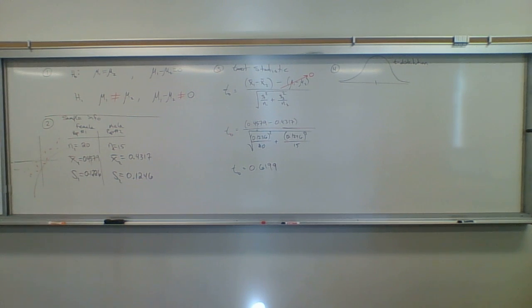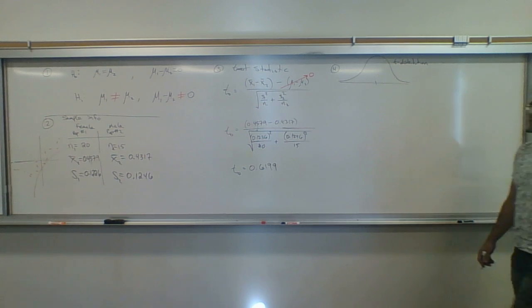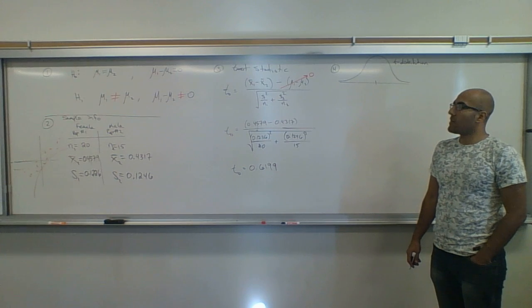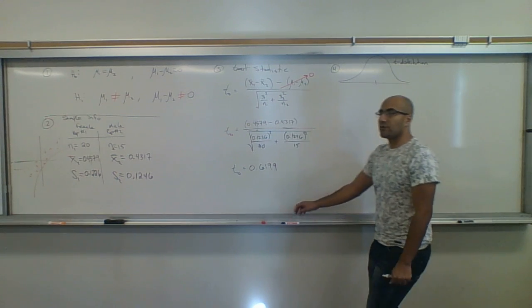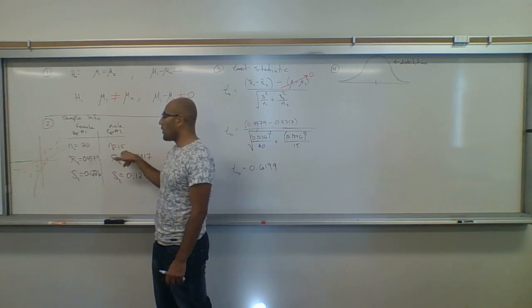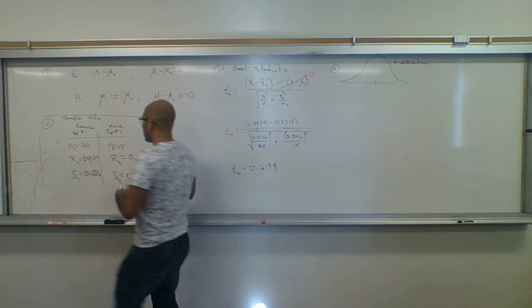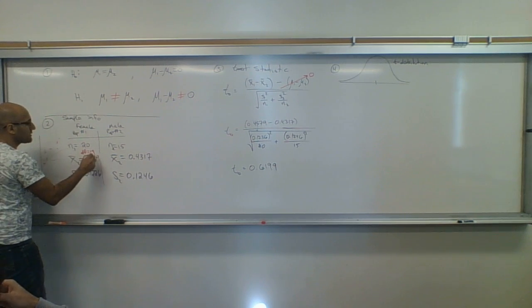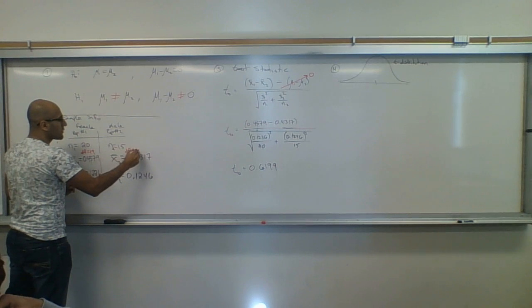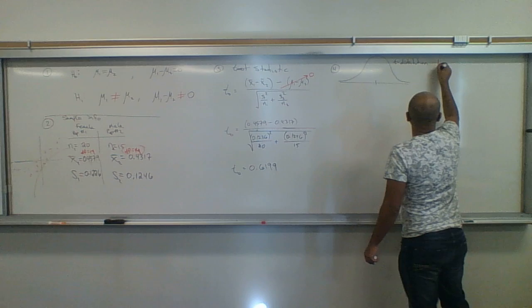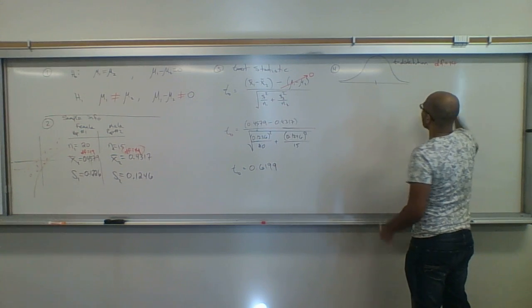So it says it right here: p-value using the smaller of the n-1 or the n-2. Remember, degrees of freedom was always n-1, but now we have two different populations, so which one do we use? Well, we go with the smallest one. For this one, n minus 1, degrees of freedom equals 19. This is degrees of freedom equals 14. We go with the smallest one, so that's what we're going to use over here: degrees of freedom equals 14.